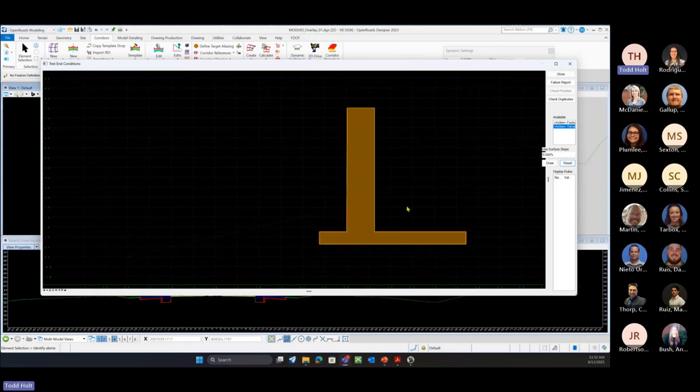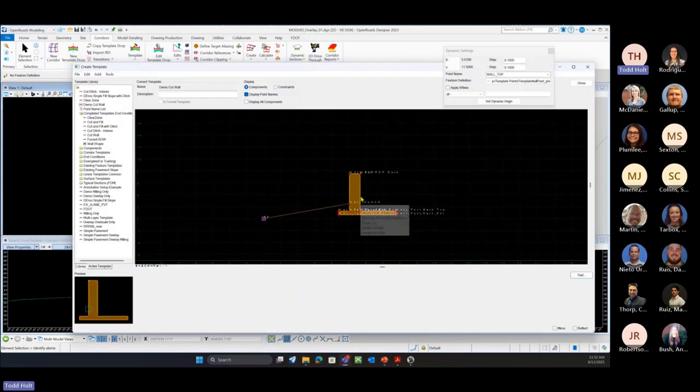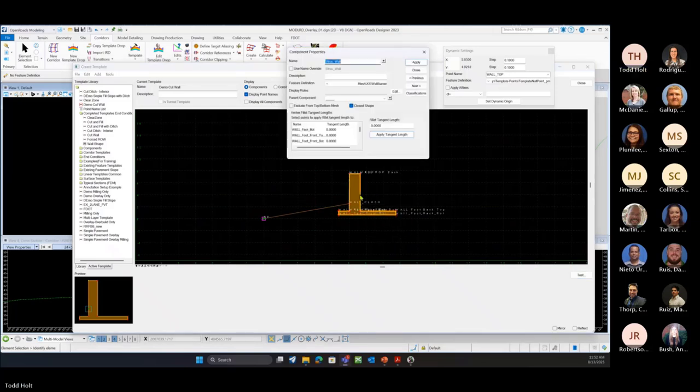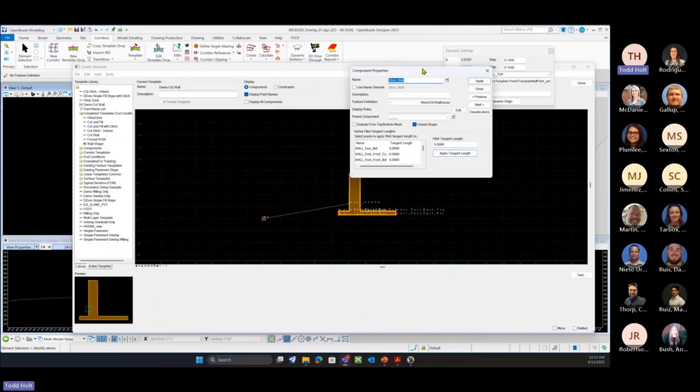All right, so it's always going to display, so I can create a rule or a relationship to have this displayed only if that end condition is being met. I'm going to double click on my wall shape and bring up, this is just my normal component.